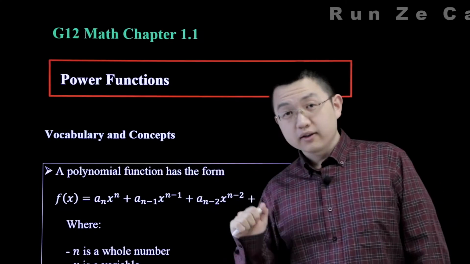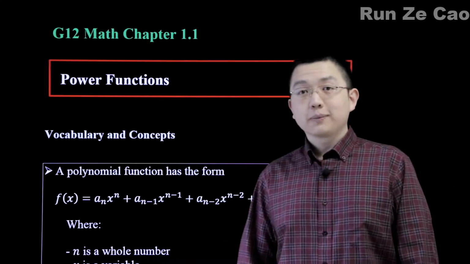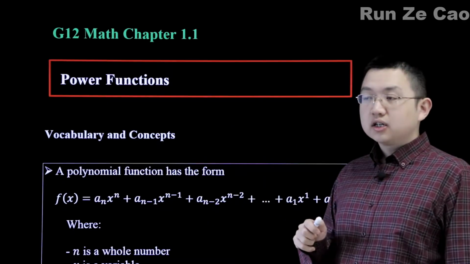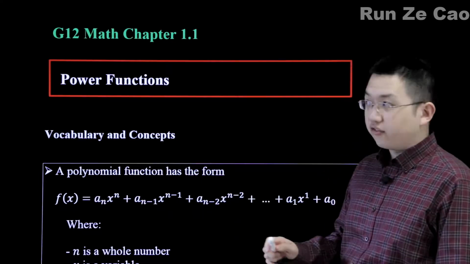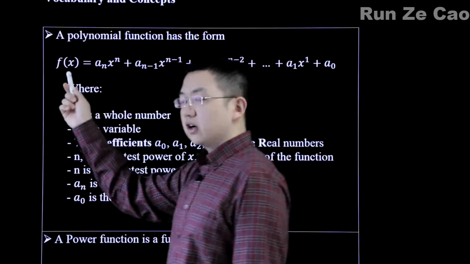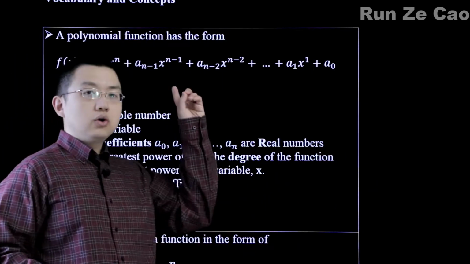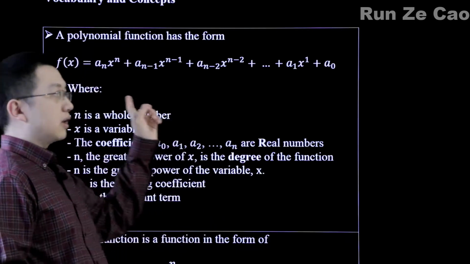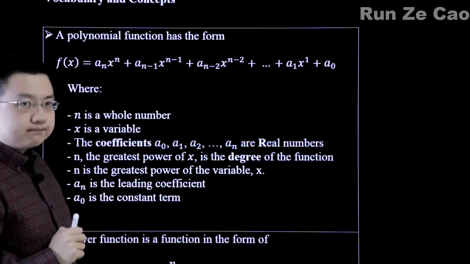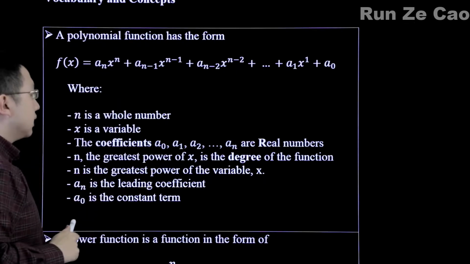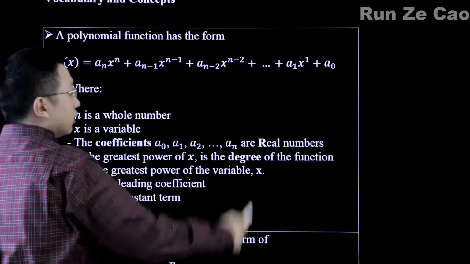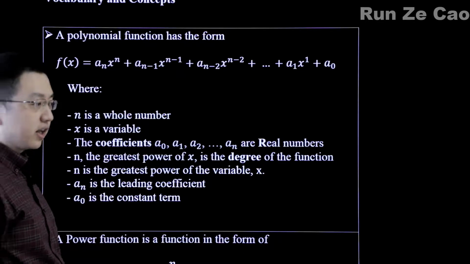I hope we aren't too surprised by the fact that advanced functions starts by talking about functions. More specifically, we're talking about a subset of functions known as power functions. These are a subset of polynomials. Polynomial functions have the form that f(x) is equal to a polynomial that includes x in one or more terms. So n is a whole number, the exponent here. Now, the coefficients here are real numbers, so there's no square root of -1 shenanigans.